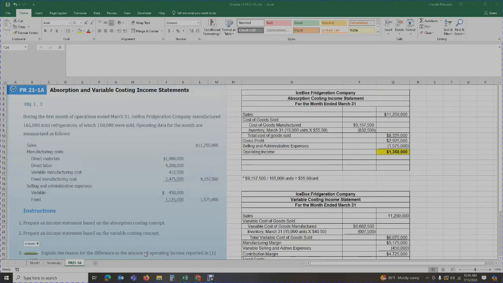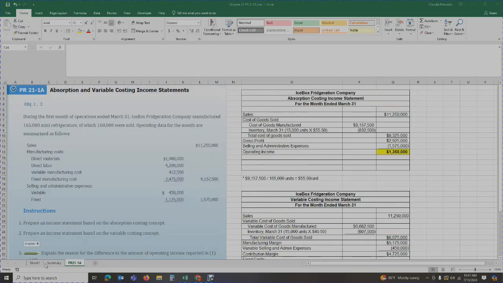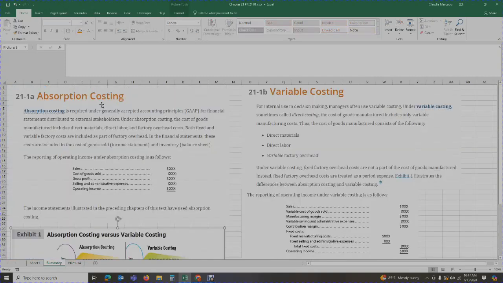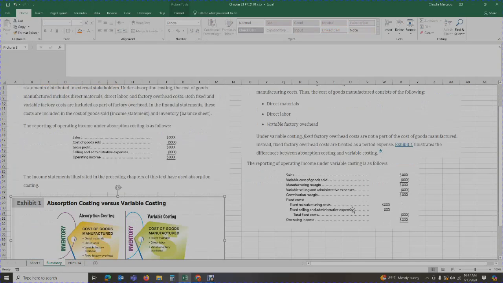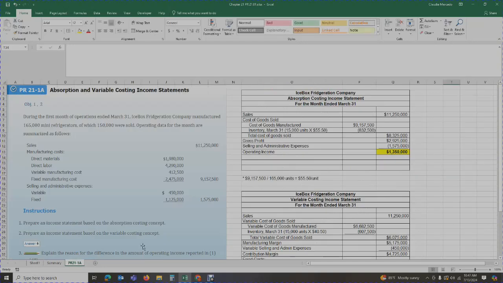These are the two income statements that are being asked of us to prepare. Okay, it is important that you read the sections in your books. They give you a lot of information. They give you examples. So please make sure that you do use your ebook. A lot of the questions you have are going to be answered there. So it's just a matter of looking for the information, reading it, and looking at the different examples being provided so you can apply it to the problem. Okay? So that is it for this lecture.